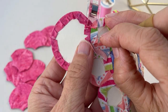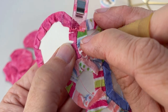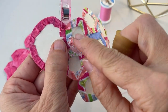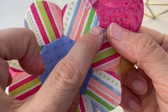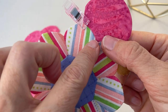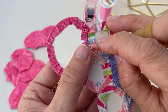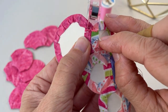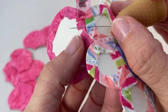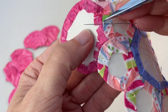Let me show you that again. A few threads from the fabric on the right and a few threads from the fabric on the left and pull through. And you'll notice if we flip everything over to the front, we are actually not sending our needle through to the front of our work. We're only picking up thread from the back of our papers. We're not going through the paper. So again, we pick up a few threads here and a few threads from the other side. And you can see a little bit right in the middle. It is not going through to the front of the work.